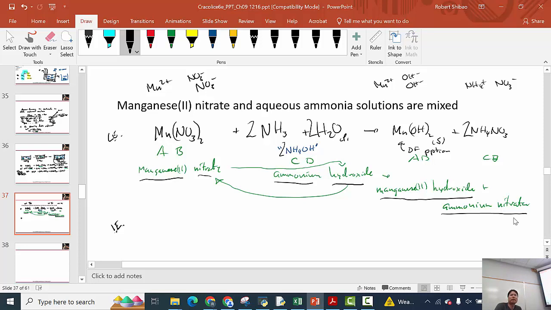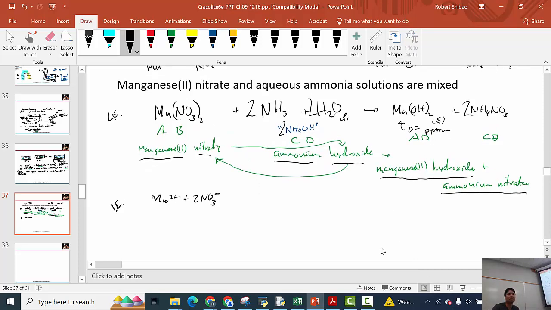So did you figure out if manganese 2 nitrate is a strong acid? Strong base? Soluble salt? Yes. So what do you do? Mn2 plus, and you add it to 2NO3. Wait, there's a problem. Just NO3, nitrogen trioxide? Oh, negative. NO3 minus, nitrate. It's important: if you don't have the minus sign there, then it looks like nitrogen trioxide, which doesn't exist.